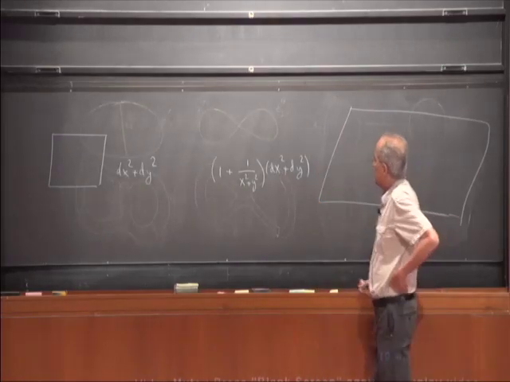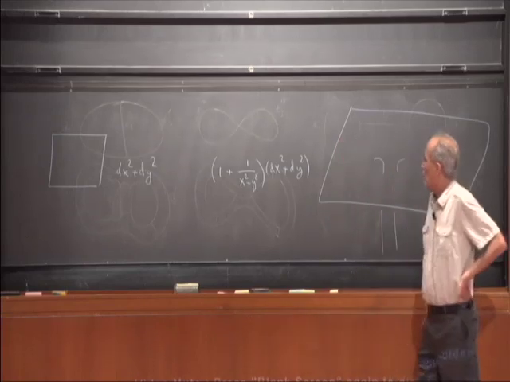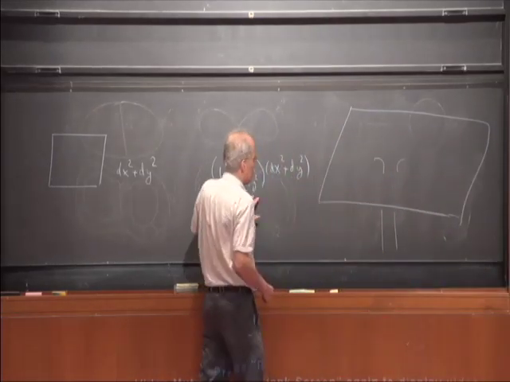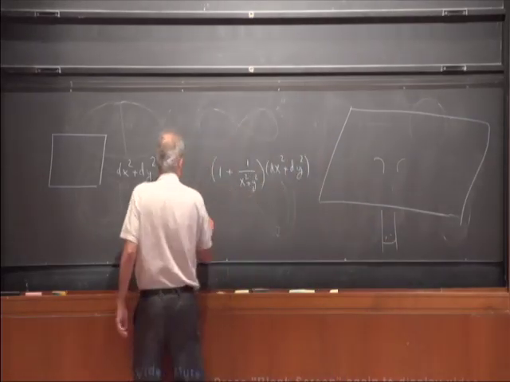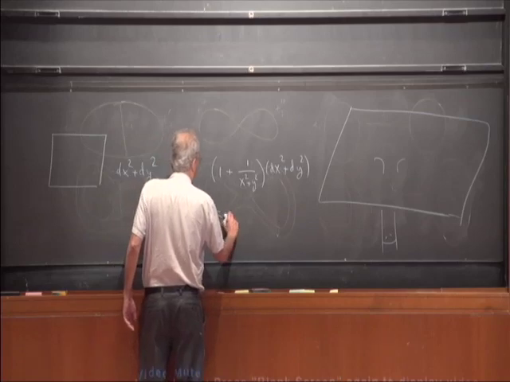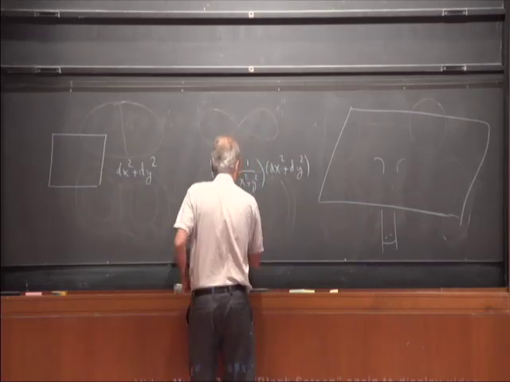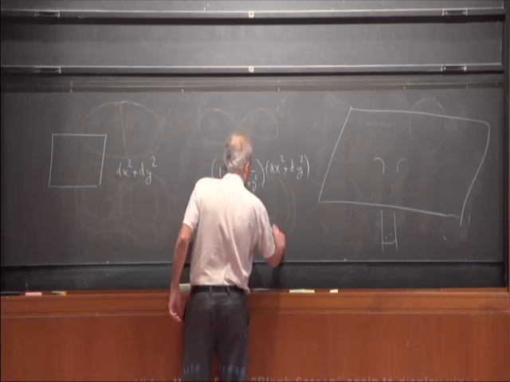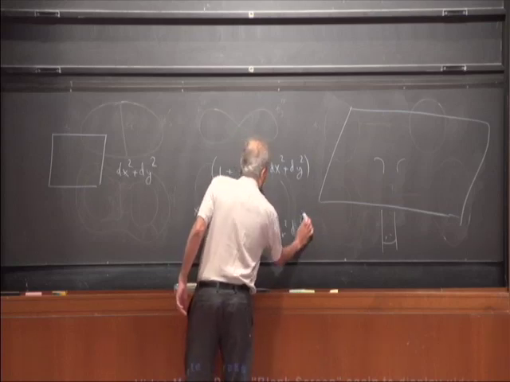We've removed a point, and then we have moved that point to infinity by multiplying by a singular factor, 1 over x squared plus y squared. And you can see with a little work that the metric looks like I've drawn here. If you want to do that, you go to polar coordinates, x plus iy equals r e to the i phi. And then you'd find what I've written is 1 plus 1 over r squared times dr squared plus r squared d phi squared.